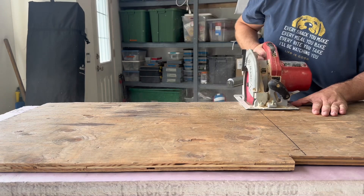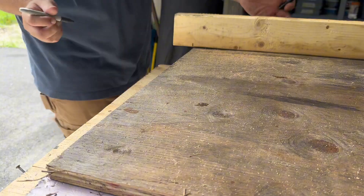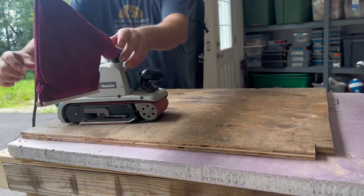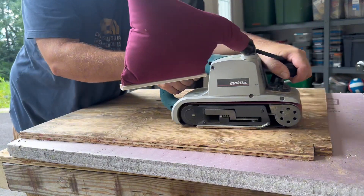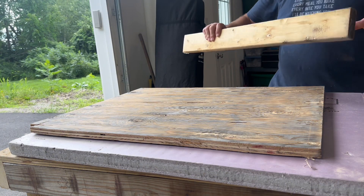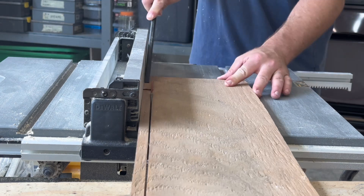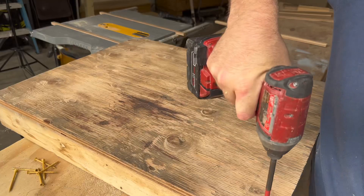To make my cross cut sled I'm using a piece of scrap wood. Now this is a risk — if the thing is too warped it might give me some bad cuts, but I'm going to take a chance because I don't want to waste time. I take the trusty sander and sand everything as smooth as I can. My plan with the cross cut sled is to use it for all my rabbeting joints and then additionally for all my cross cuts. It should allow me to make an accurate cut all the way across the 16-inch board. I measure my guide rail thickness and start cutting a piece that is absolutely perfect. This took a few tries to get it dead on, but that's important — no slop on those rails, otherwise you're going to have slop on your cuts. I pinned it all together and it ran really smooth.